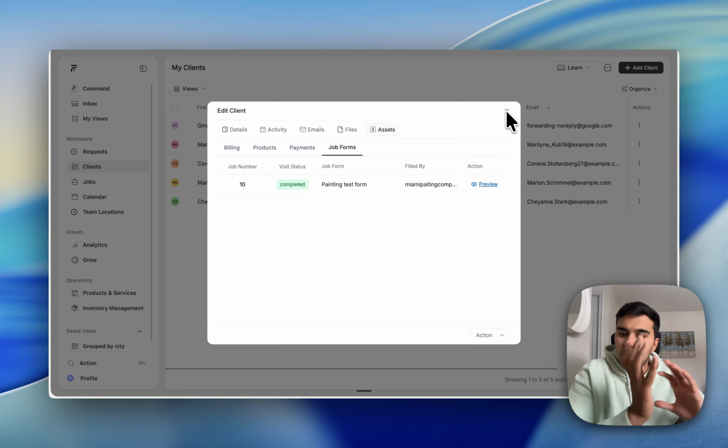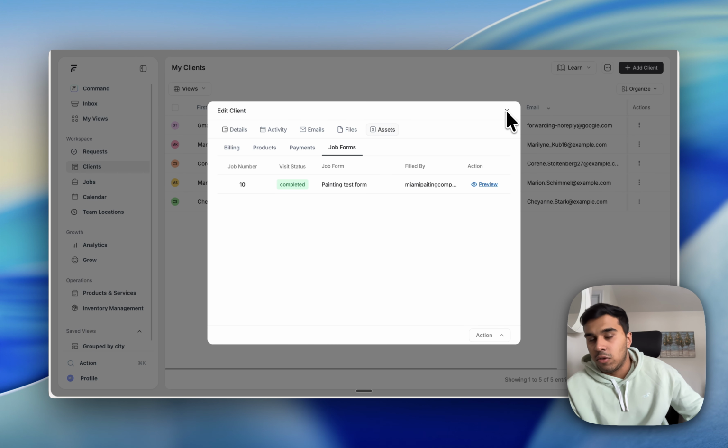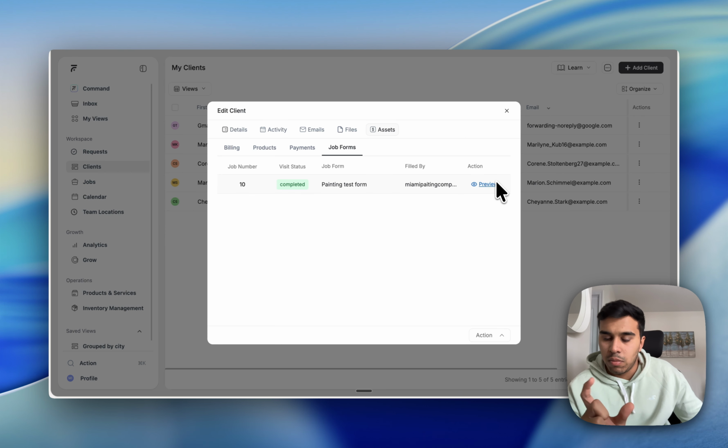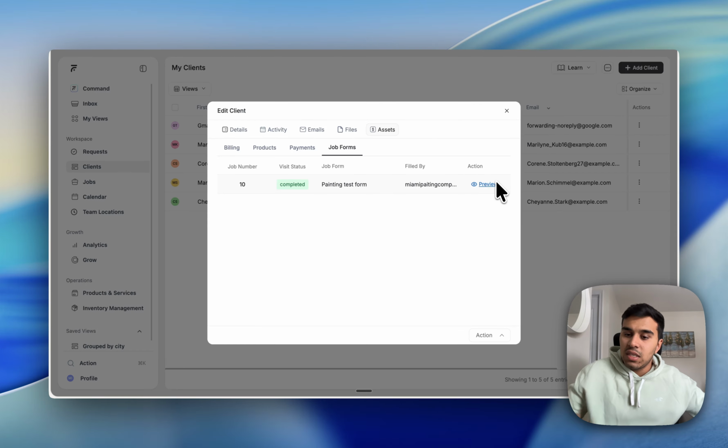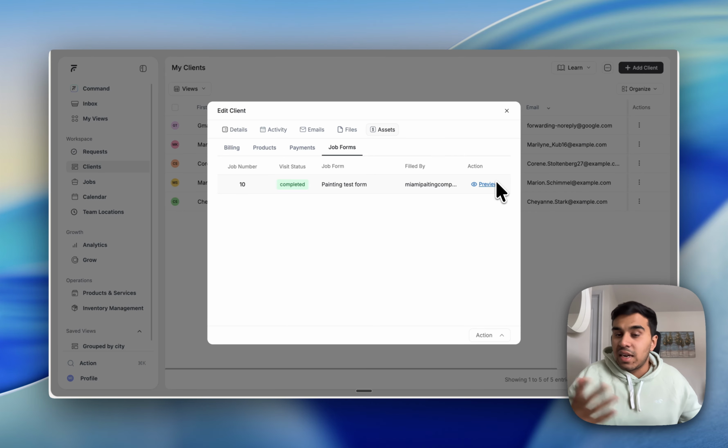One of the use cases which we are currently implementing is using the same job forms functionality for compliance, for example, pest control reports. So when you mark a job complete, you would ask questions like what chemicals have you used, how much have you used, etc. And then ultimately, when you open a job form and you press the download button, we will give you a PDF that you have customized from the document template customization from settings. And that will just give you a full inspection or a checklist report, which you have prepared yourself, which you have customized the template, and then the technicians have filled it out.